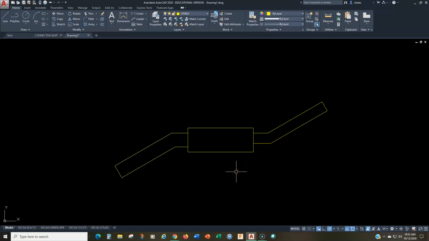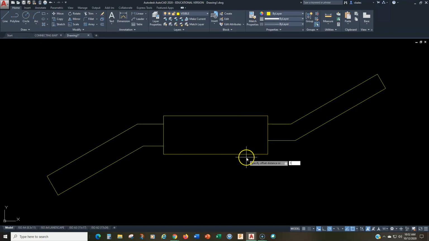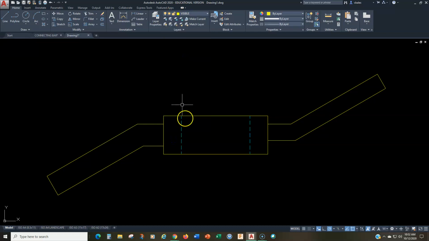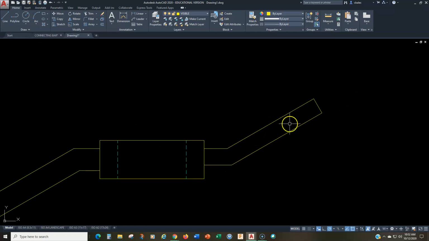But that's basically what the front view is going to look like. Now let's go ahead and add in the center lines here. It's not really that difficult. We can offset 13 from here to here, and offset 50 from here to here. These two lines are going to be hidden. And then up here, we need the holes, and they're going to be hidden. So we're going to offset the centers first. We'll offset 12 from here to here, and then 38.